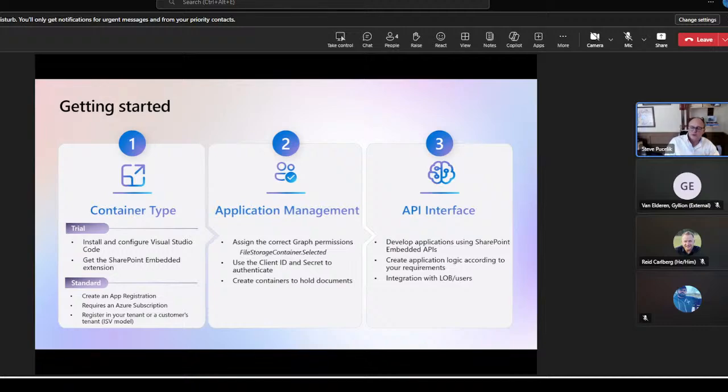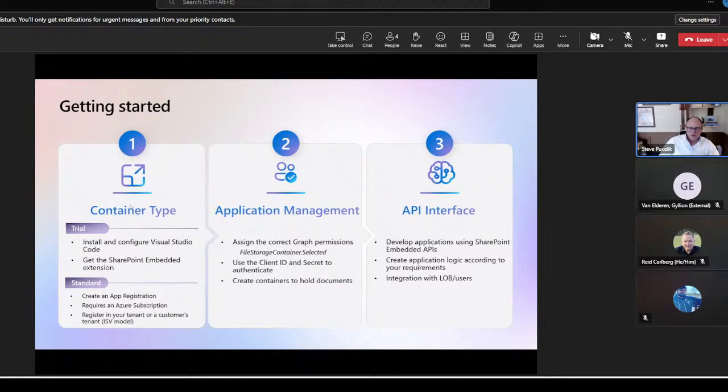And again, to Reed's point earlier about the ISV model, if you have an application that you want to deploy into a customer environment, naturally the documents need to stay in that customer environment for security and compliance purposes. Great. Create the application in your environment, deploy that container type to your customer environment. Everything is within their boundary. It's using their security model. But from a billing perspective, you have the option of billing your customers. So as they're consuming that, you can keep track of that on the Azure billing side, send them an invoice. Maybe there's a service fee, some maintenance that you want to include in there as well.